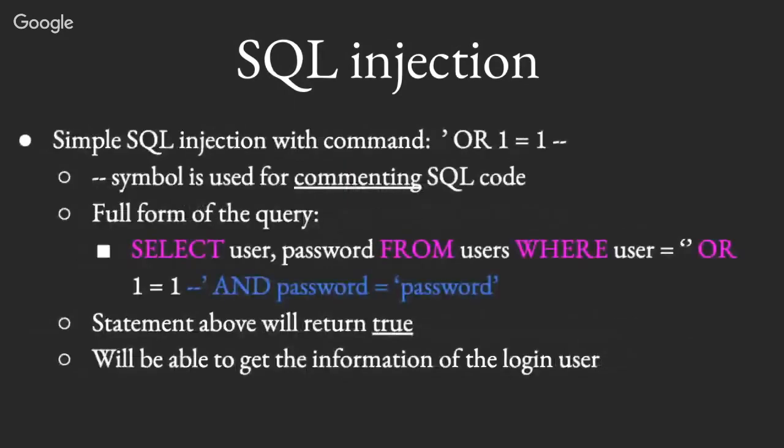So when we go into the username box and we type in ' or 1=1 and then dash dash, it will comment out the back part of the query. The reason why we use ' or 1=1 is that sometimes the database might not find a user equal to nothing. So it will go into 1=1, and 1=1 is always true. So it will pull out all the users and passwords from this table to display onto the website.